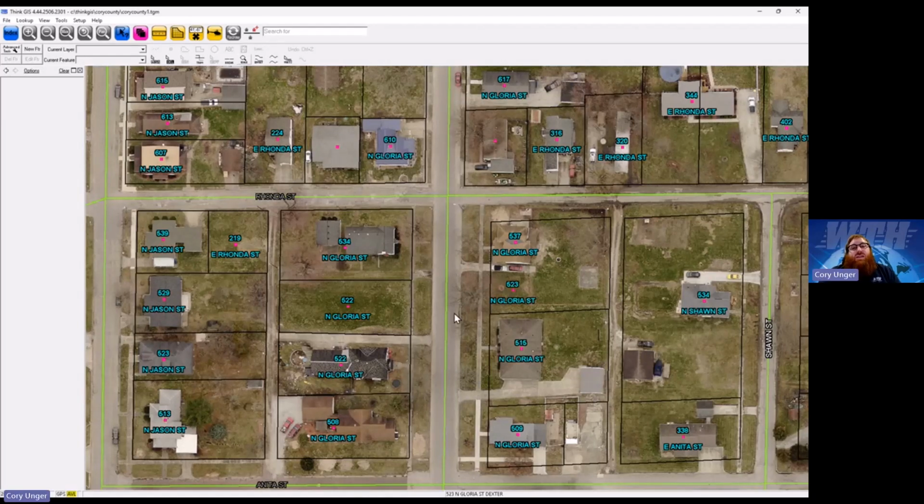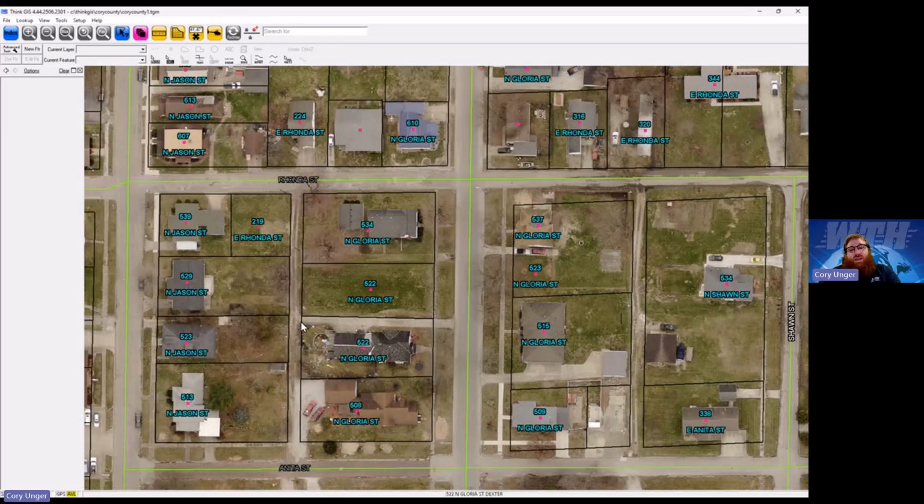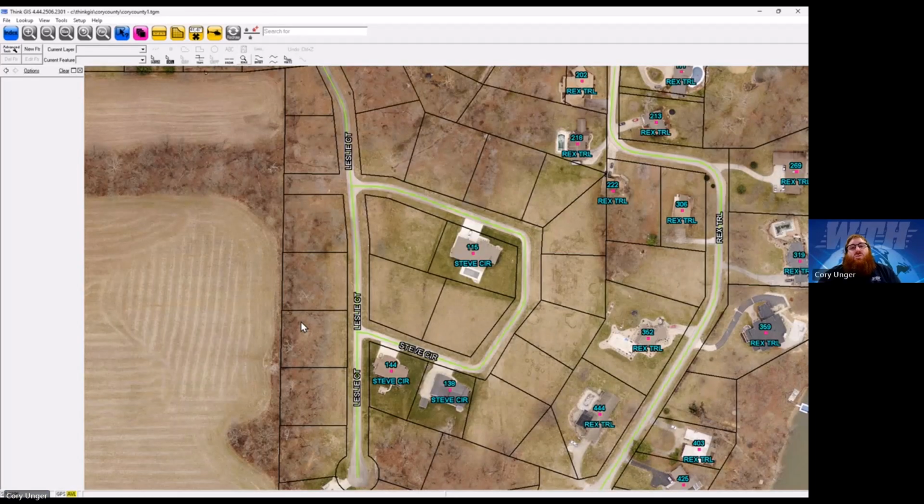So that is dealing with a city with a nice simple grid where we know where the block numbers are. We know that this was the 200 block. We knew this was the 500 block. That makes it really easy to figure that out. So I'm going to move to an example that is more like a cul-de-sac area and a housing development. So we have this area here, and you'll see here on Steve's Circle, it's a curved road. It goes around here and comes back to the Leslie Court.